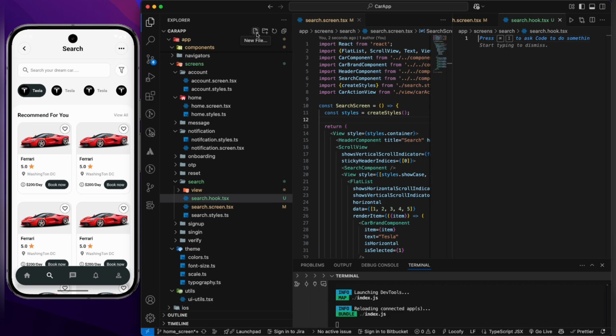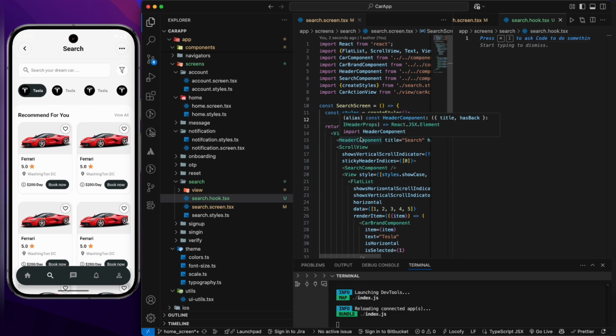Model means the API calls. View means all the UI layer, all the UI part. And view model means it's basically a combined thing of view and model. So all the states and all the UI updation will be in a particular file. It means all the states and API calling functions.